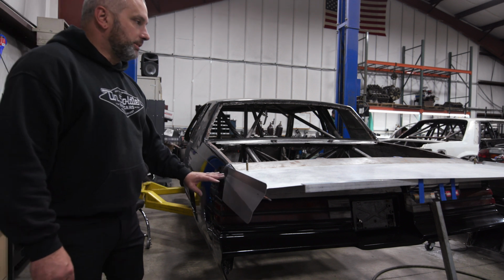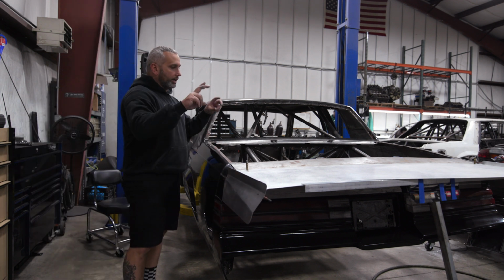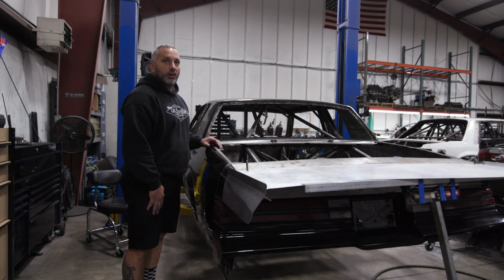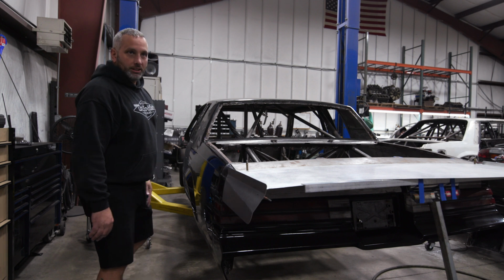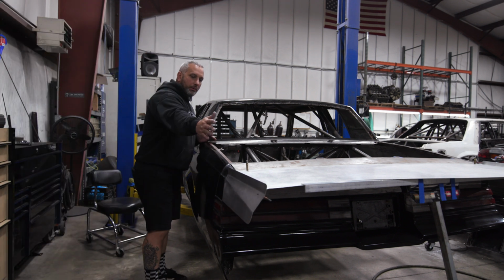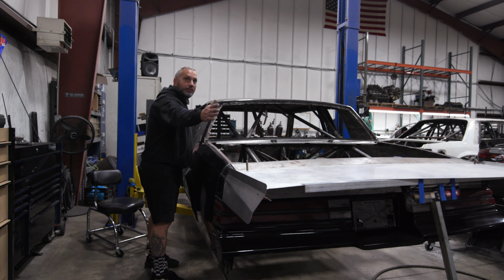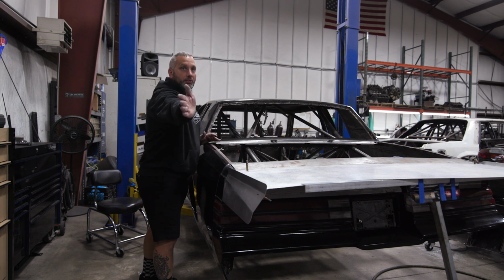I want the spill plates to be a continuum of the body. I don't want it to look like an afterthought like most bolt-on spill plates and wings are. I built them to the specific car with the car in mind. 100%. The pinch on the back of it follows the body line so it doesn't disrupt the air. If it was straight, it would disrupt the air that's flowing around the back of the body.